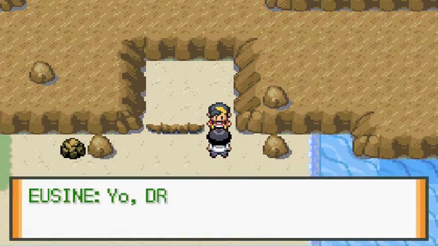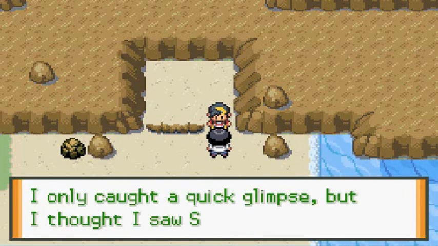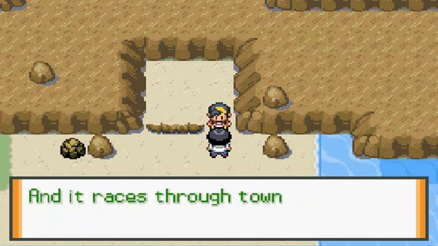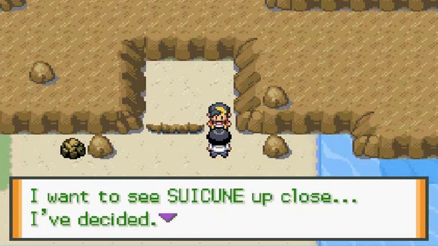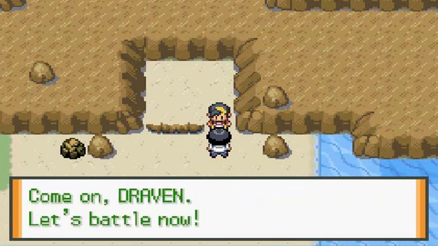Yo, Draven, wasn't that Suicune just now? I only caught a quick glimpse, but I thought I saw Suicune running on the waves. Suicune is beautiful and grand, and it races through towns and roads at simply awesome speeds. It's wonderful. I want to see Suicune up close. I've decided I'll battle you as a trainer to earn Suicune's respect. Come on, Draven. Let's battle now.